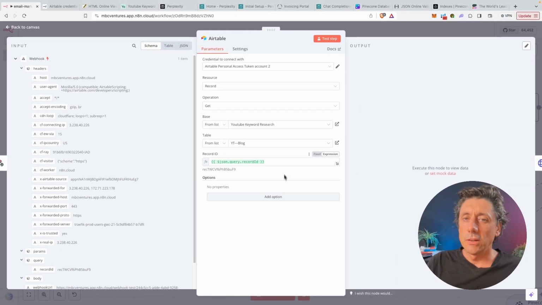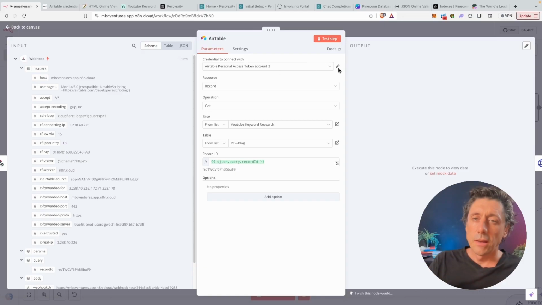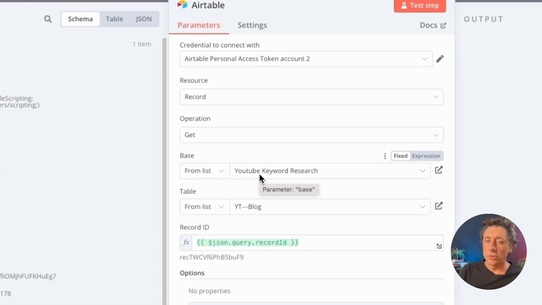And then all you want to do in here is you need to set up your credentials. So you need to click that pencil icon and add in your API key and credentials in order to connect Airtable to N8N. Now, I'm not going to go through that in this video, but if you click on that docs there, N8N takes you through exactly how to do that. It's not difficult, but you have to just go to Airtable, get an API key, come back, click, put it in here, and then you're good to go. I'm going to assume you've done that section, that part there. The next thing is resource record, operation get, and then the base and table. All you do is choose from the list of the table you just created in the base.